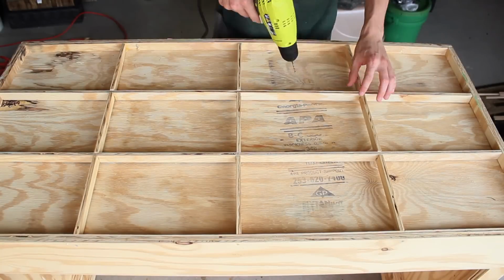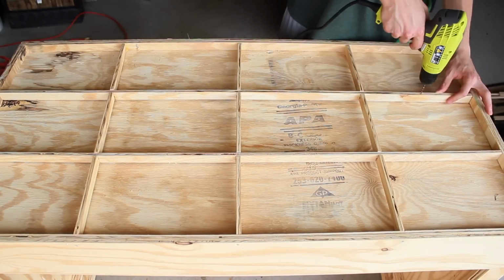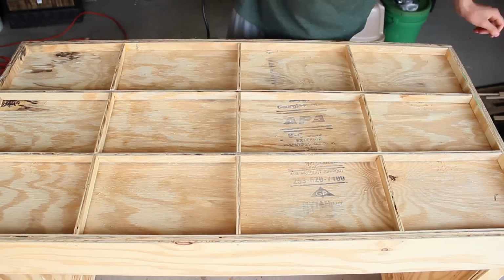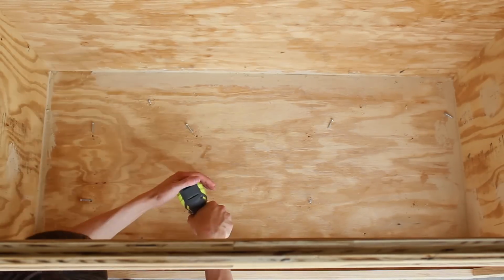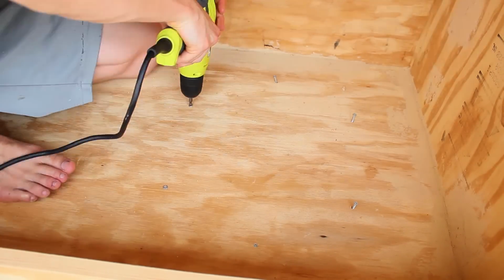Next, I flipped the structure upside down to reveal the grid once more. I drilled several holes at key points in the grid right through the bottom panel and then flipped the structure back over. Screws were then inserted into the newly created holes. This wasn't totally necessary, but I did it to create additional strength. Later I concealed these screws using some wood filler.